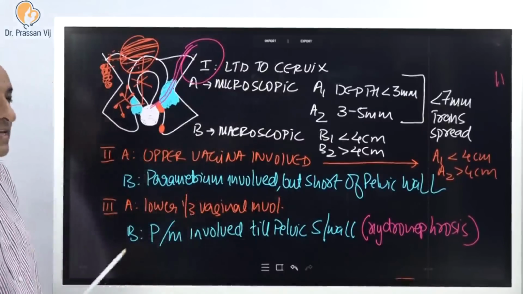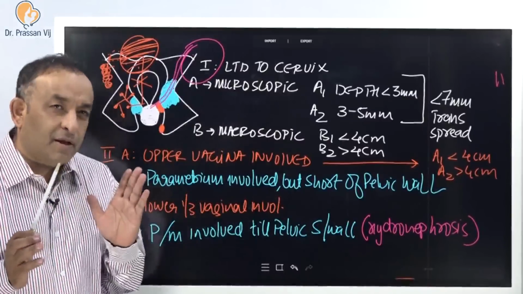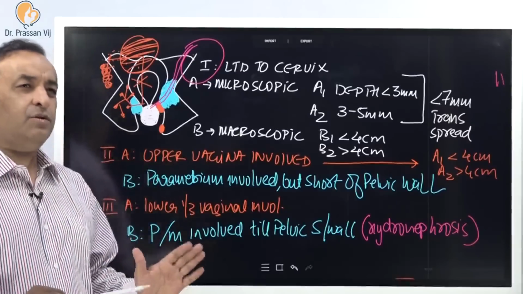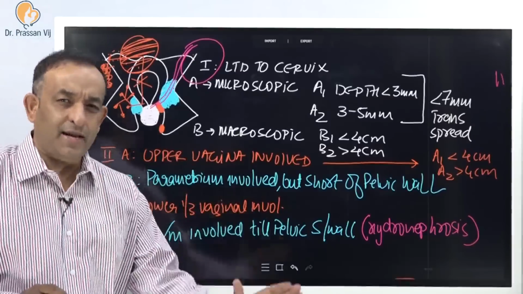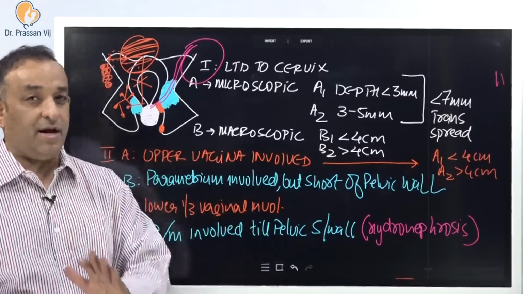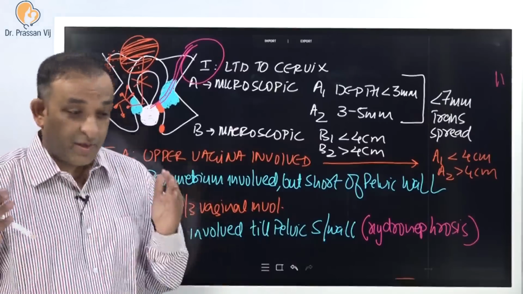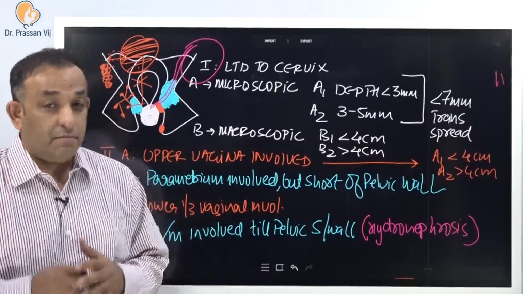So, a lot of people say that if you want to give radical hysterectomy as an option, we can give it up till stage 2A. Yes, that is what is your answer. But nowadays it is evolving. Maybe it might become an accepted thing at the end of this year. Please be on the lookout.